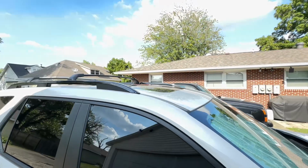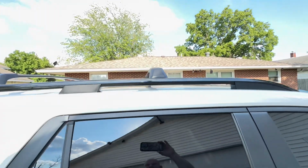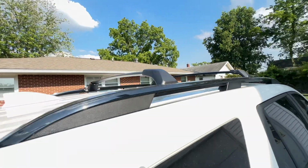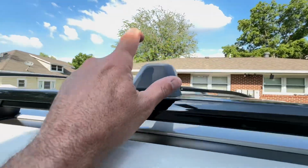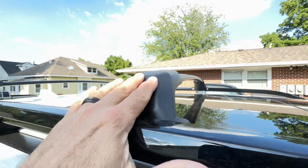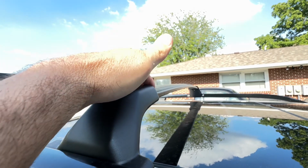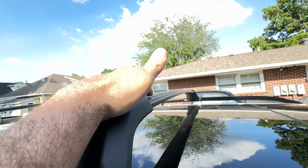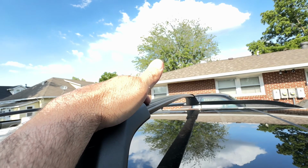Guys, here are the bars. It's been a week since I put them up. I wanted to find out if there was gonna be any wind noise. There is not. Again, let me recap on these bars. This is solid aluminum. When you buy the OEM from Honda, this is plastic. On the bar itself, there is a rubber bushing going along the top. So if you have something that's metal, it's gonna sit on that rubber bushing. It's not going to scratch your bar or your kayak or whatever that is.